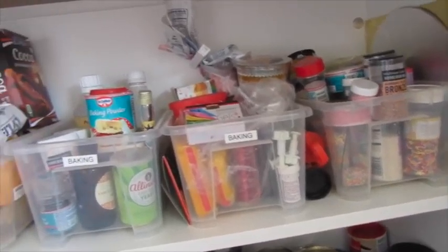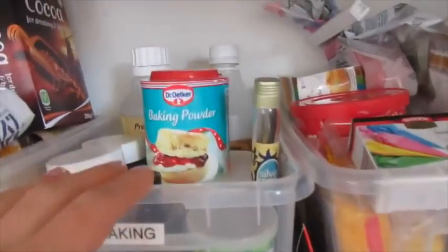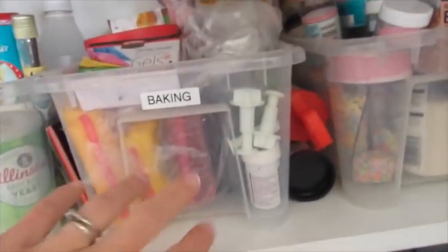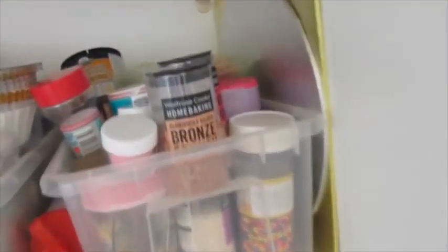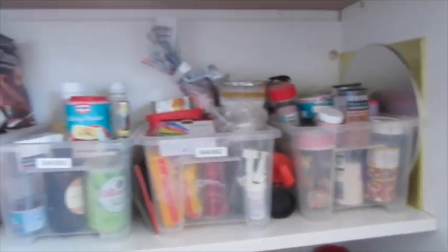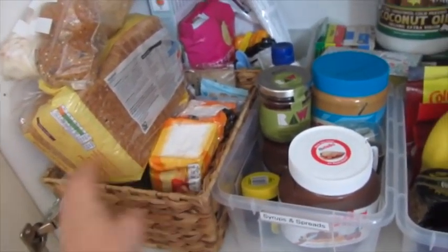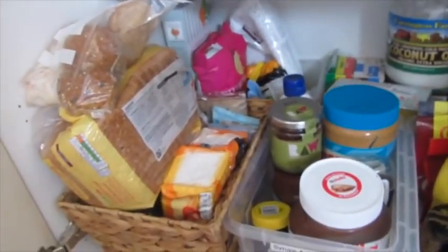I've used all these little containers from Ikea — I think they're about a pound each. They do come with lids, although the lids are rubbish and don't stay on, but I didn't need the lids anyway. So we have flours, sugars, and the baking components like vanillas, baking powder, that sort of thing, and yeast. And over here we have the icings and also cupcake cases — I have tons of those. And then over here we have a whole array of sprinkles. I'm kind of sprinkle obsessed!